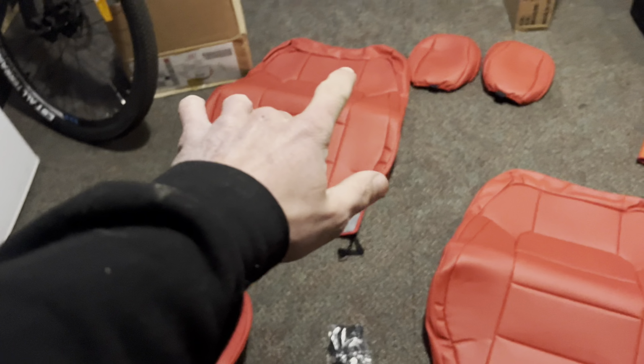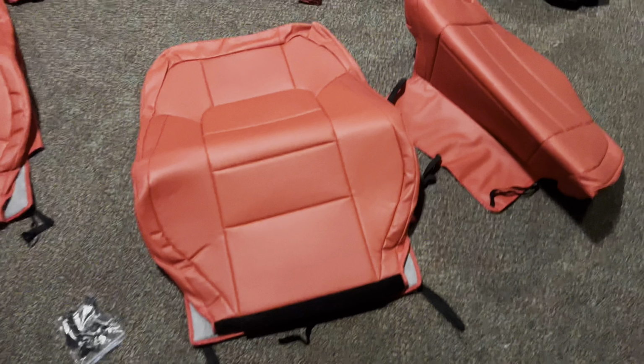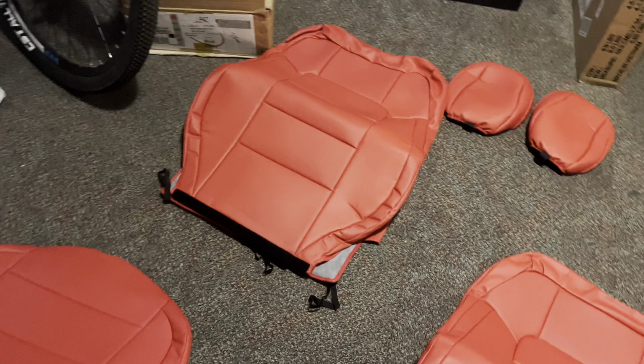A couple things on the go today. So first, we are gonna install a new mod on the Mustang, and then we're going to pick up a new vehicle, which I'm also pretty excited for. We got all this red interior here, just seat covers for the Mustang. Only got the fronts. I actually found some rear seats, all red rear seats for the Mustangs. And this stuff looks pretty good quality. Some wrinkles and stuff, but those are supposed to come out within like 5 days or something.